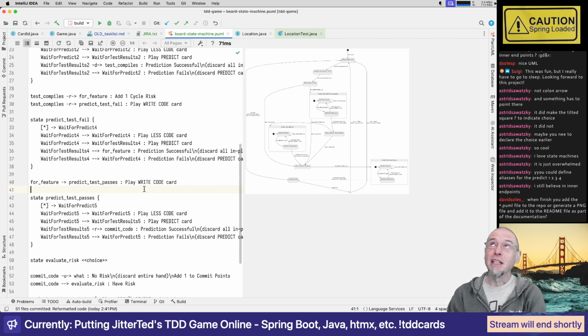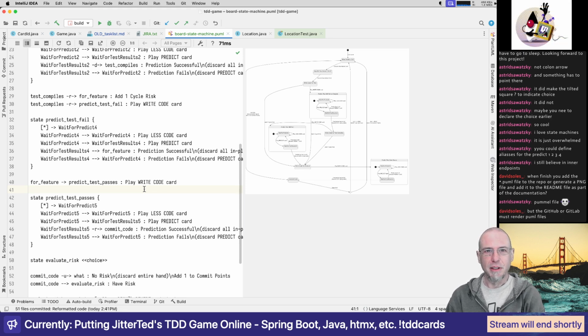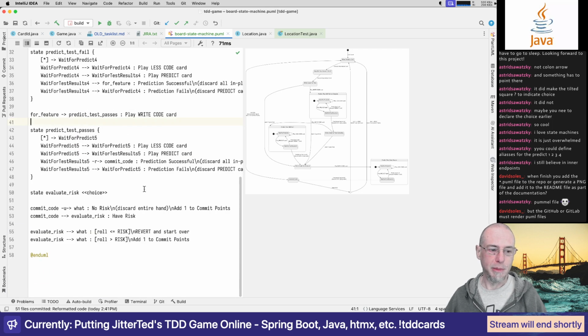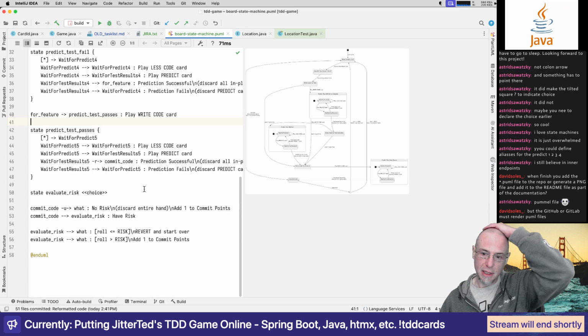I mean, yes, it does mean that if you look at it on, so I forget if GitHub supports plant UML. It does support mermaid syntax, which is very close. I wonder if mermaid has better layouts. I'll have to try that. Yeah, I don't know if GitHub renders it. Honestly, for this project, I don't care because nobody's going to be looking at this there. If they want to look at it, you can open it up in plant UML. I might try to convert it to mermaid and see what that looks like.